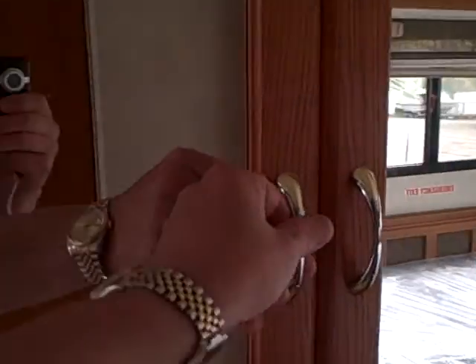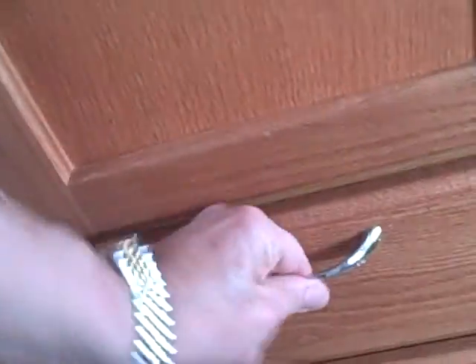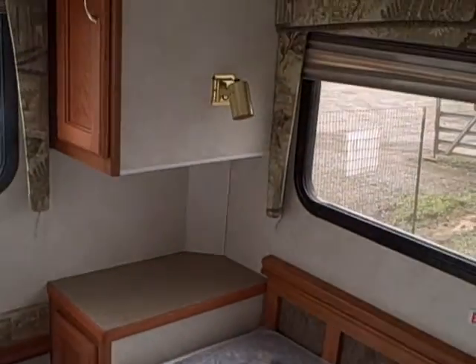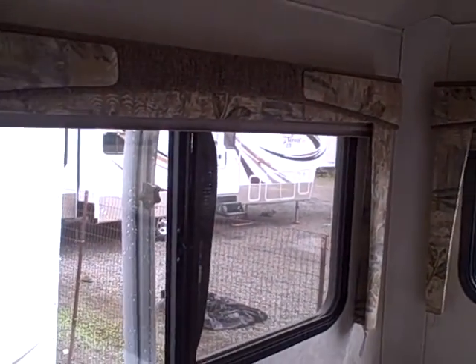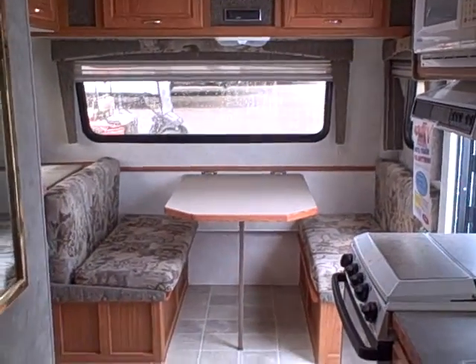There's a drying rack on the inside of the door. Directly across we have a nice wardrobe closet, cedar-lined with storage drawers underneath, and locking rails so the drawers stay shut. There's a queen-size bed — we just put a new mattress in here. Night bureaus on either side, overhead storage, and reading lights. The roof is nice and clean with no stains, and there are lots of windows. If you have a favorite view, you can really absorb it all in a Bigfoot any time of year, because they have the insulation to go camping year-round.